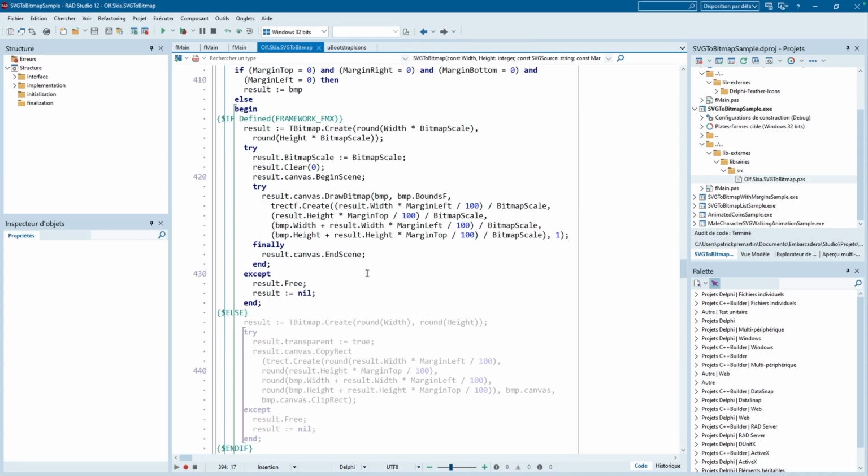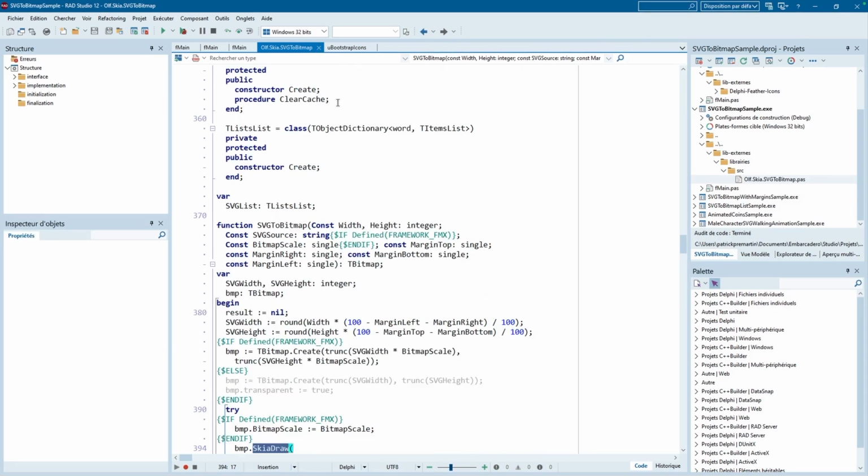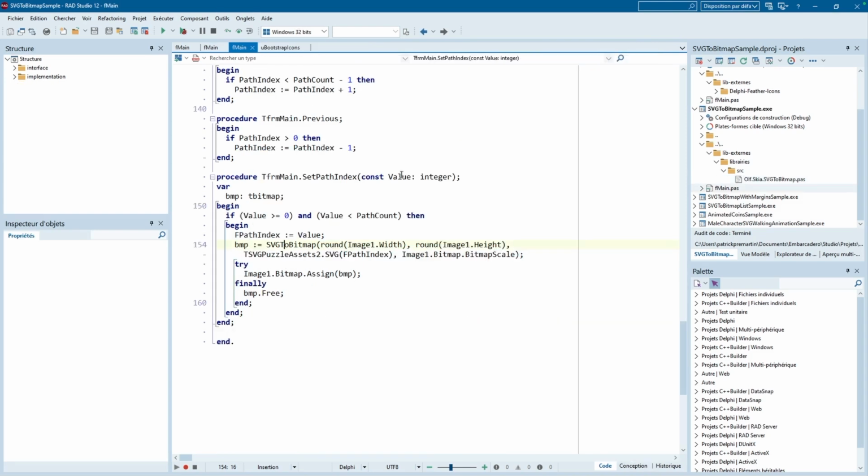And after that, I add the margins and change some things depending on if I am on VCL or FireMonkey projects. So, just use it to have a bitmap from an SVG with a good size, the good resolution, and sometimes margins around the generated image. By default, an SVG is centered in the container.